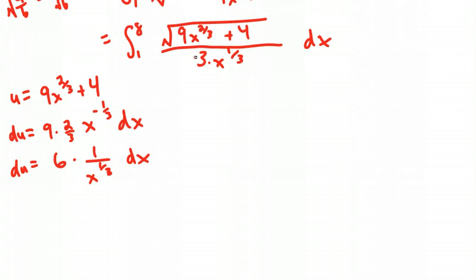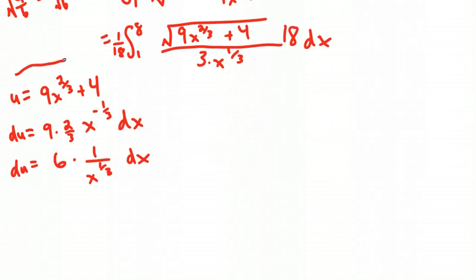Now do we have a 6 times 1 over x to the 1/3 dx? Well, we don't have the 6 here. We have a 3 in the bottom, but we do have the x to the 1/3 in the denominator. So how do I turn this into a 6 out here? Well, if I made this an 18 right here, 18 over 3 is 6. So I've made the 6 that I want. Now obviously I can't just write in the 18 or else you're changing the problem, but if you wrote an 18 times 1/18th, then that would just be 1. And what I'm going to do with the 1/18th is pull it out front.